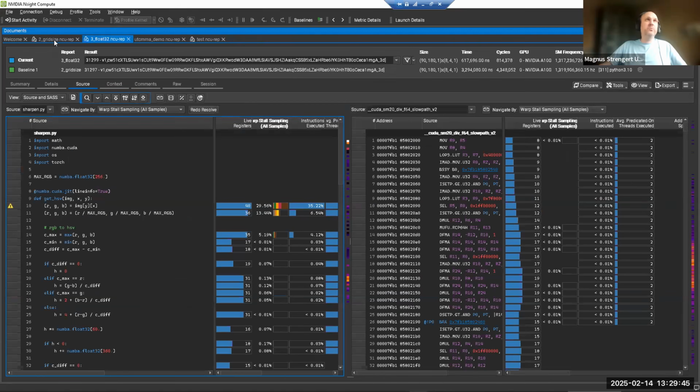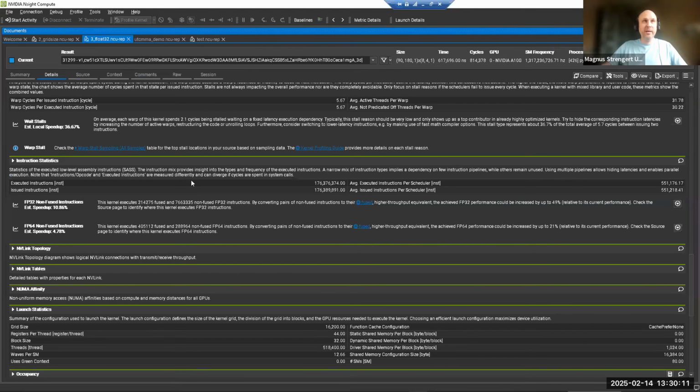Because this is the workflow that we see all the time on our end. You make a change, you understand what this change does to the target metric that you wanted to optimize, and then you also look at what other side effects that had on the rest of the metrics that you see in this report. I hope that makes sense. If you want to get rid of that baseline, you just go back here, clear baseline, and then you see the report as before.